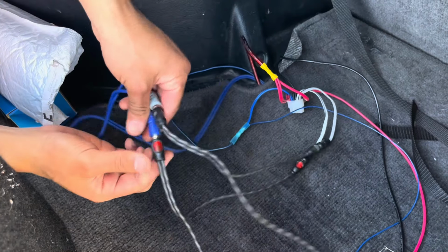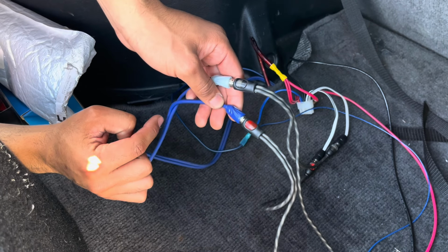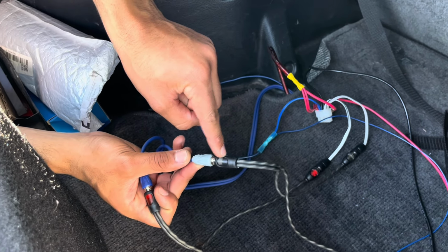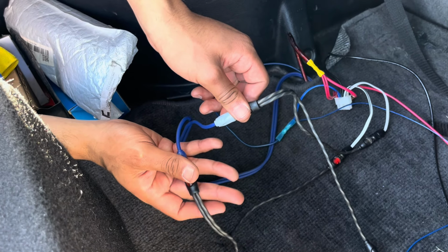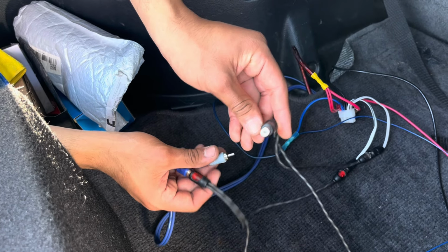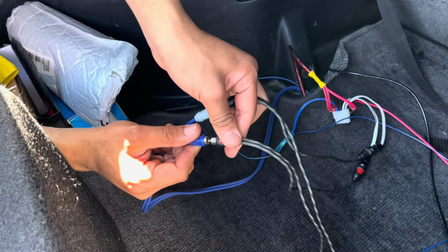So you're gonna grab that one side, okay, and you're gonna plug it into one side of your RCA that goes from the back of the stereo to the back of the car, and you're gonna grab that other one side of the RCA and connect it to that one other side of the RCA that connects your stereo to the back of the car. So basically a female to a male, and another female to another male.